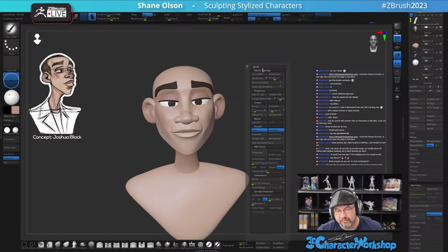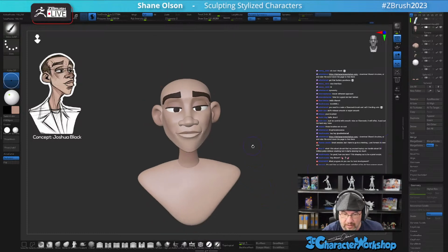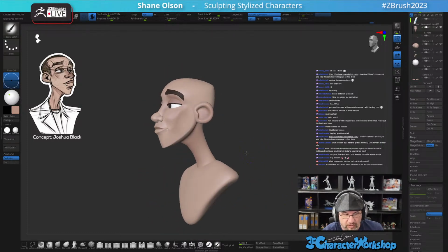This menu is just full of the things that I use all the time, so you don't have to constantly dig down through the tool menu all the time. I also put these headers in here so you know exactly where to find those buttons in the actual interface underneath the tool menu. This is just things out of the tool menu. There's a few extras like these camera things, but for the most part, these are things that are in the tool menu over here on the right. So it just speeds up your workflow quite a bit.